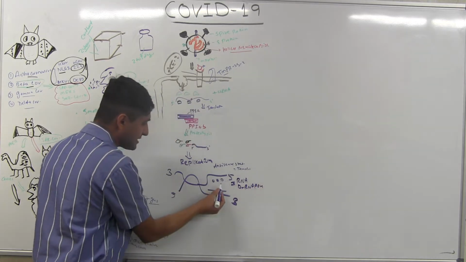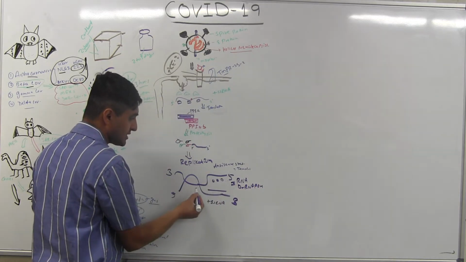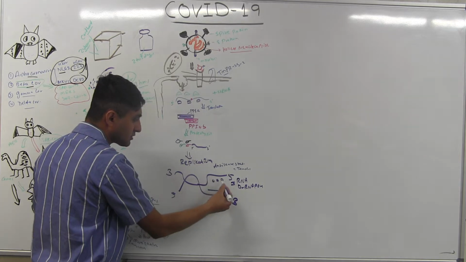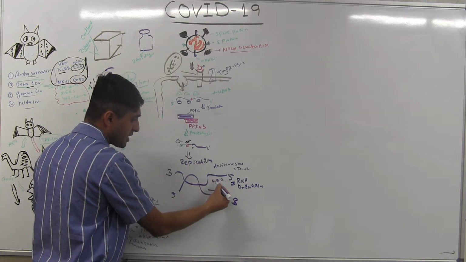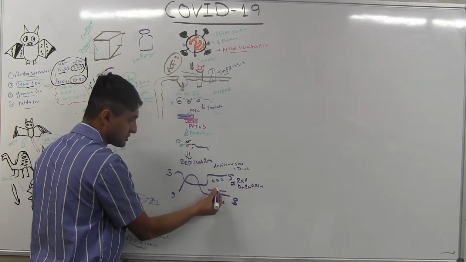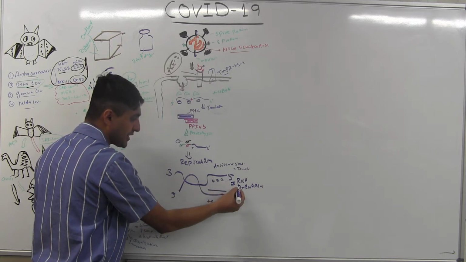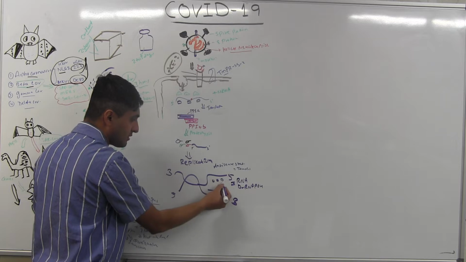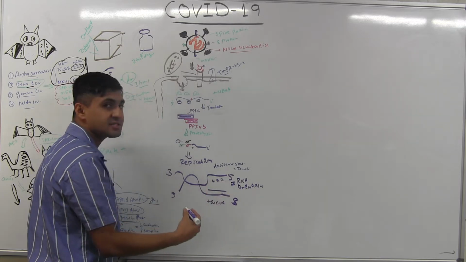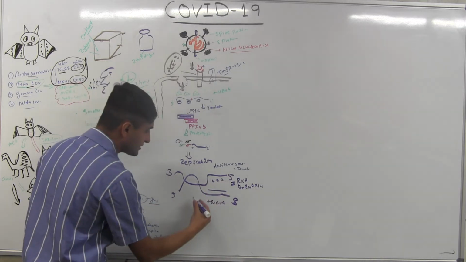and it starts synthesizing, or it starts helping the process of this replication. So that's what it does, right? And when the RNA-dependent RNA polymerase comes and starts working on the different sites, it's going to start synthesizing different sorts of proteins, okay? This is a different sort of protein.